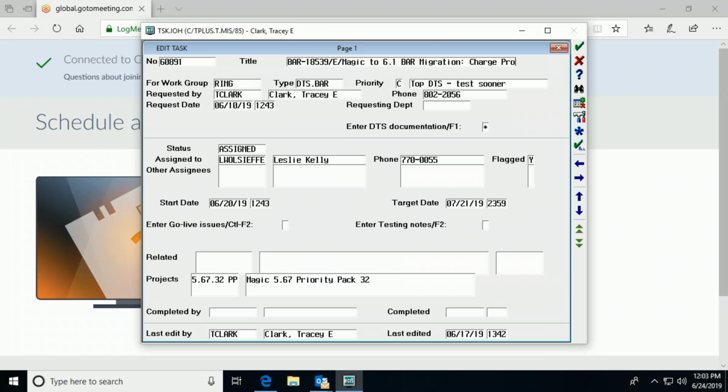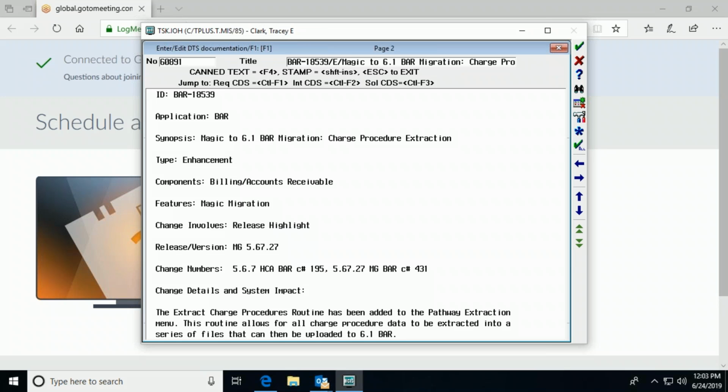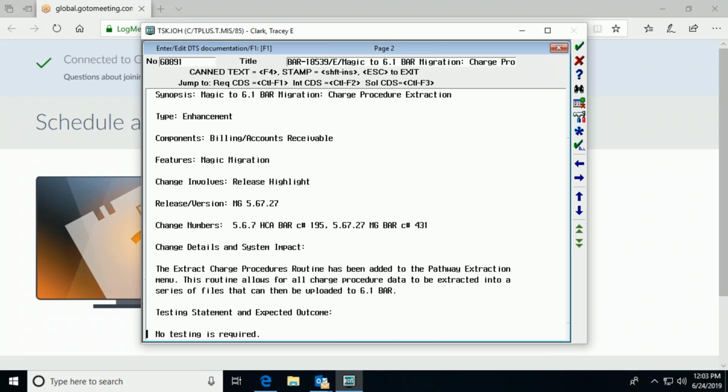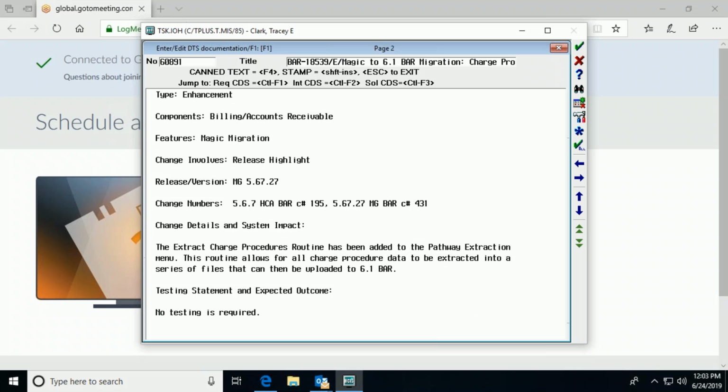So let's just go open up the testing notes and see what we see here. Okay, there it is. Everyone see how we did that? So that's another good one. And again, I would say most of the time the expression is going to be no testing is required or no testing required. But it doesn't hurt to put some of those other expressions in there and see what you get. And again, if it were me, I'd want to find those right off the bat.